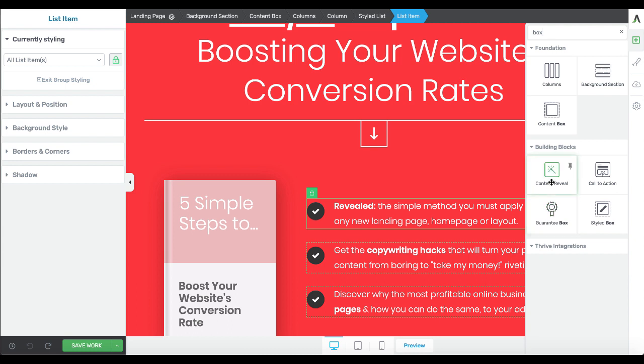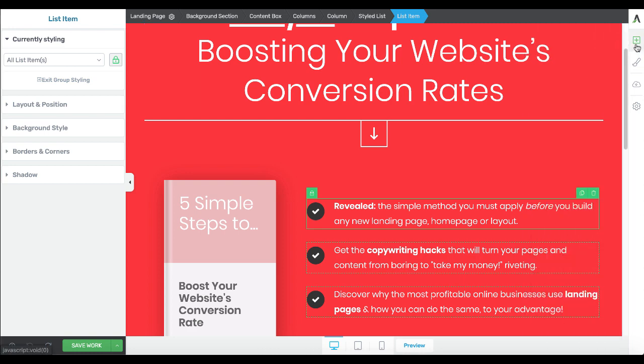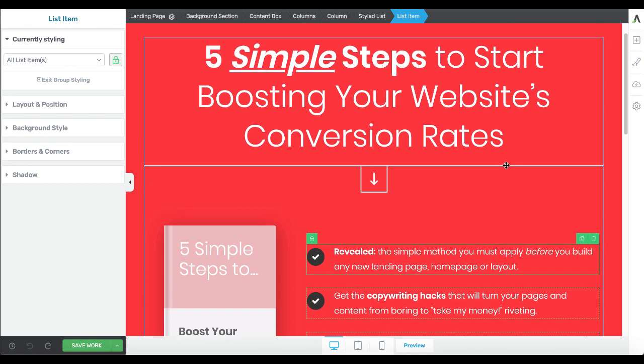Now this content reveal, I'll go ahead and leave a card up here, and you'll see exactly how that works. I have another video on a very lesser known element inside of the elements, and how that works to do page redirection and also reveal elements based on time. So go ahead, like I said, that card will be available there to check out that video. And again, that is pretty much it in a nutshell.